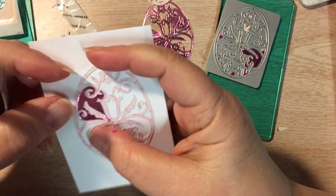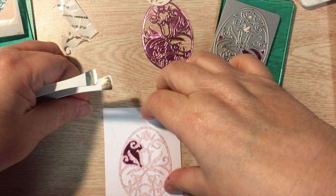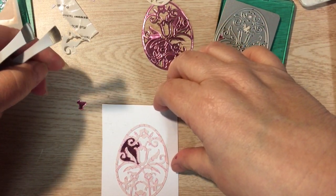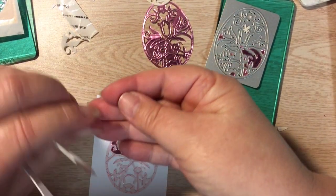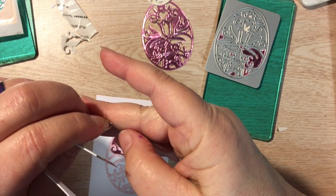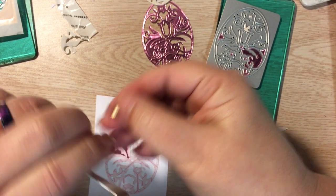This one, my paper piece is off just by a hair, but I think I'm going to try to leave that for right now. And then we just need to figure out where all of the pieces go. So I'm going to work on this and show you when it's finished.